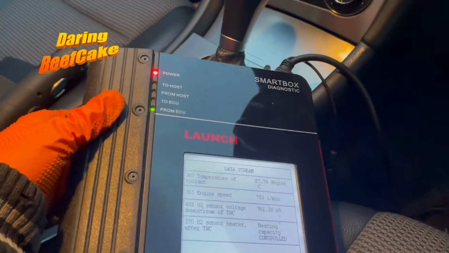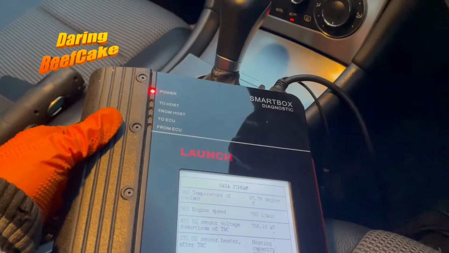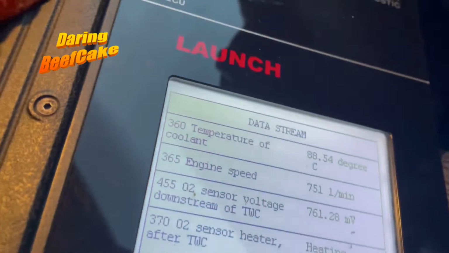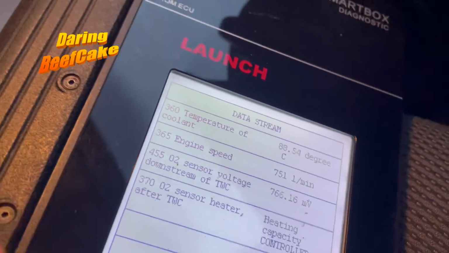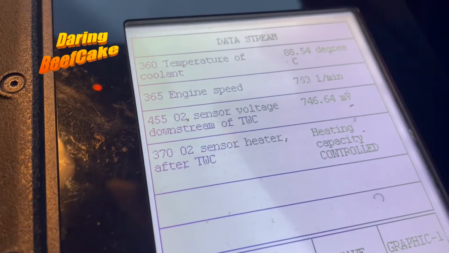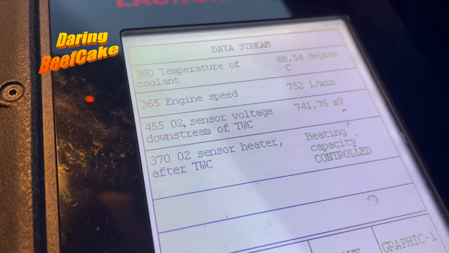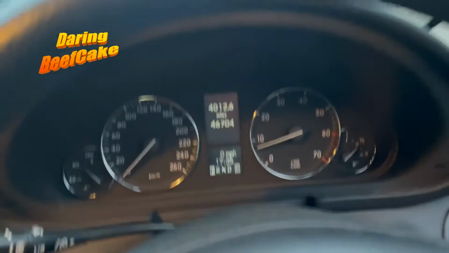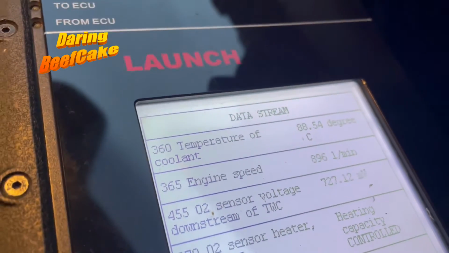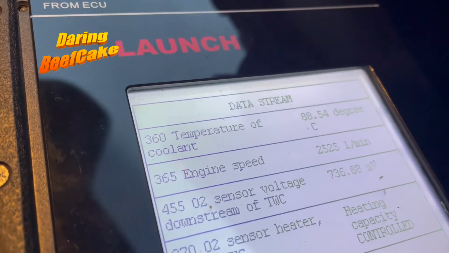Okay, I let the car run a little bit while I was fitting the cover underneath, and as you can see now, the voltage has changed, and we have heating capacity controlled. It's been running for a little while now. Still no engine light, so happy days. That should fluctuate when I accelerate the car.